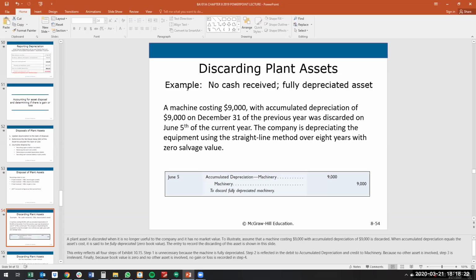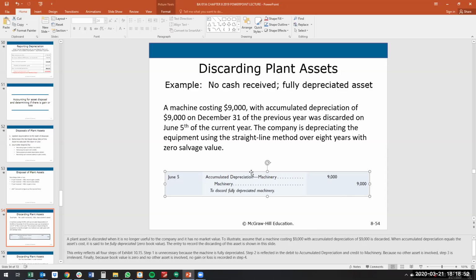So if we discard it, let's say that no cash flow is received and we're just throwing an asset away because it was fully used and it's no longer usable. It's just a book reclass. So we have debit accumulated depreciation and credit machinery on our books. So if you think about it on the financial statement itself, there's really going to be no change because this was already going to be presented at zero net. The gross amount would be different, but it's going to be zero net because this machinery was already fully amortized.